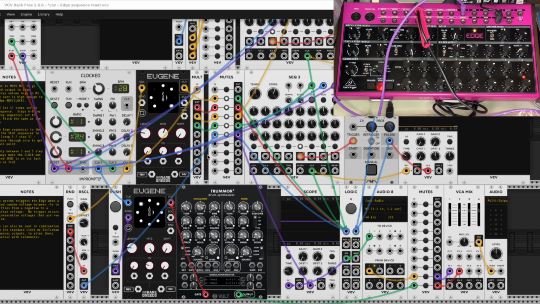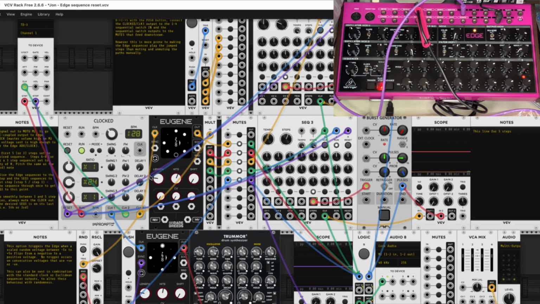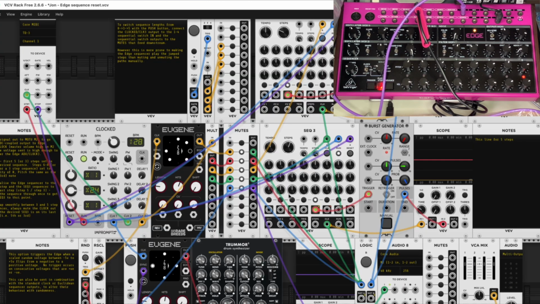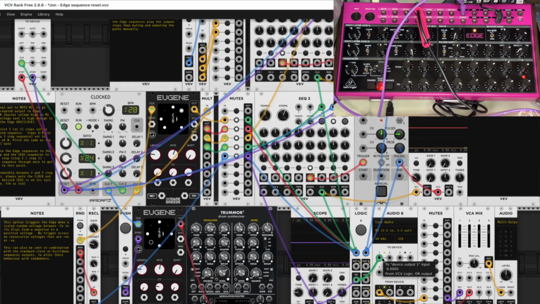So I'll talk through this patch in VCV Rack, but first off, let's get a kick drum going. And you can see my clock here is sending down to a sequencer which is triggering a drum synthesizer which is playing the kick on every beat. We can adjust that to every other beat, for example. Okay, there's your kick.